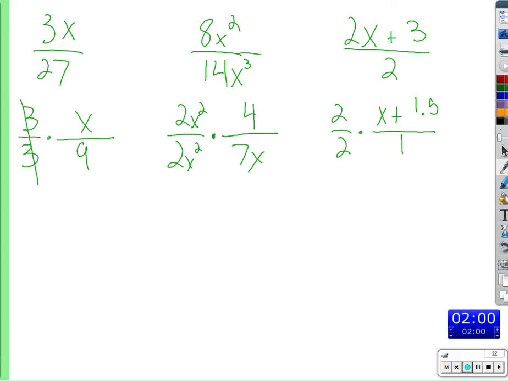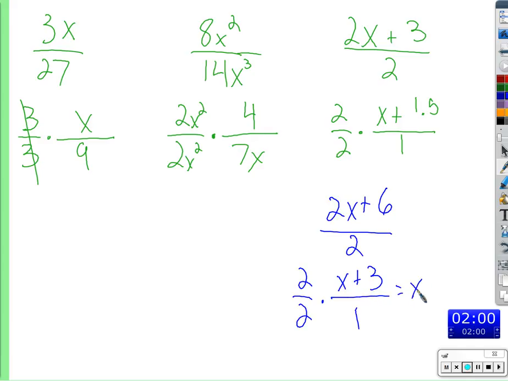But you know, this could teach us something. If we had something like 2x plus something even over 2, well, that might be a different story. Maybe now we think 2 can cancel out. Let's try it. 2 over 2 times some other fraction, 2 times 1 is 2. Can I do 2 times something gives me 2x plus 6? x plus 3. If I distribute that 2 into x plus 3, I get 2x plus 6. You know what? That is nicer. x plus 3 is much nicer than 2x plus 6 over 2. In the end, what it really does is save us some work. If we're going to plug something in here, I don't multiply everything up by 2 and then divide it by 2. I just use x plus 3 and it's done.